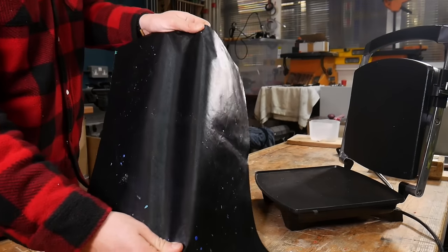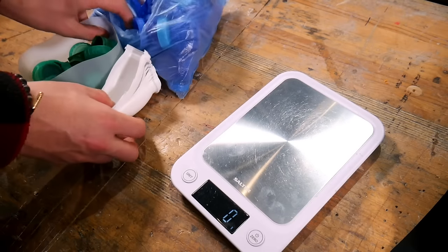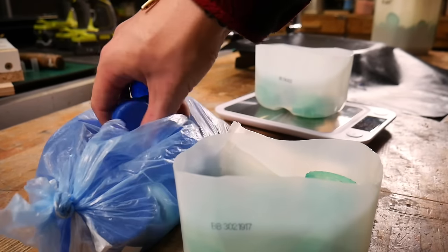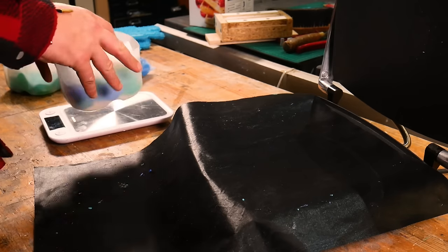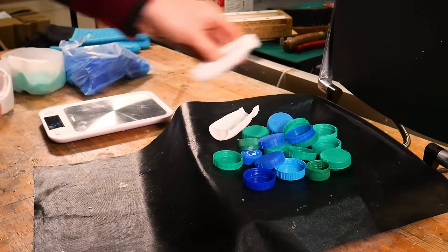First you'll need a method to heat some plastic. Here we're using our favourite technique with a panini press, but you could use a heat gun on a low setting or a small toaster oven. We prefer the panini press method as it melts the plastic super quickly and from our tests you get a lot less air bubbles. We're using HDPE plastic here — number two inside the recycling symbol — loading about 50 grams onto the press coated with a teflon baking sheet. In our last video we used greaseproof paper which does work but it can end up tearing. We also suggested using silicone release spray but since then we realise you really don't need it.